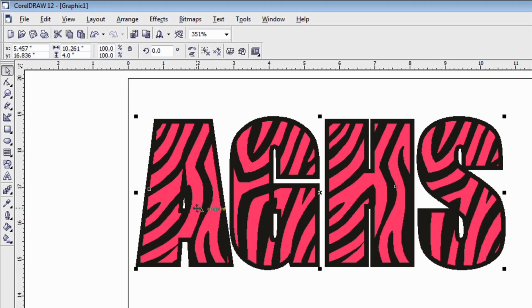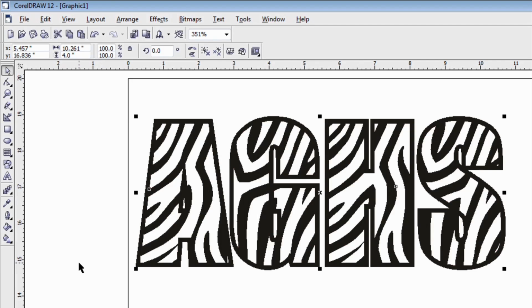If you wanted to do something like just cut out of one heat transfer film and have some garment show through, all you would do is send both layers just to a single color of heat transfer film.